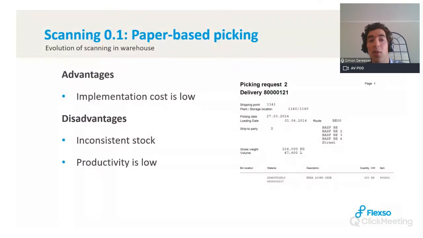The productivity is also quite low because they can, for instance, spend 5 hours on picking, but they also have to spend 3 hours on processing everything afterwards that was noted down on the papers. The advantage is that the implementation cost is low. They will only need a lot of paper, but that's it.